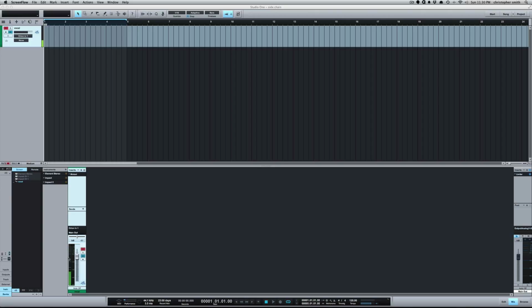There is a debate between other engineers of where you should record your levels at. Should it be -12, -18, -6? And as with most things, I'm going to say you should use your ears. There's not a set number that I look at when I'm recording vocals. As long as I'm not clipping and as long as my signal's not too low where I can hear my noise floor, and I'm somewhere in the middle and I'm happy with what I hear, I'm hitting record. So let's take a look at that.